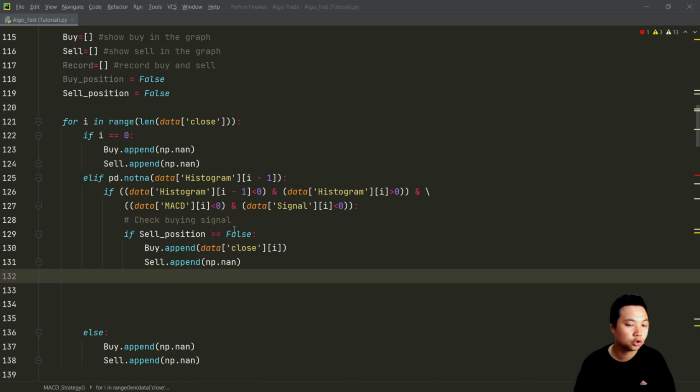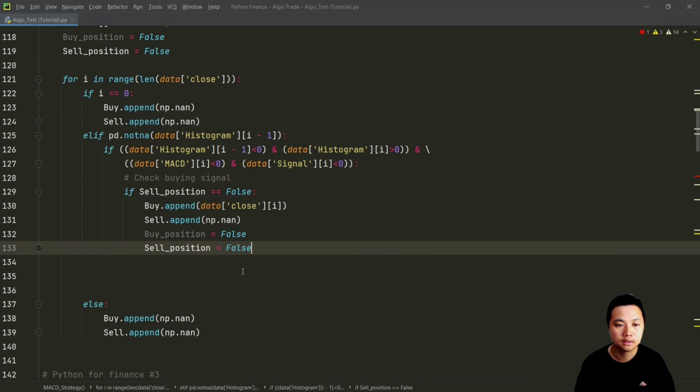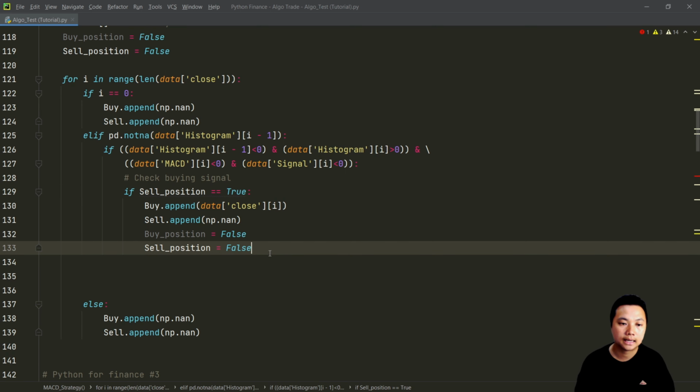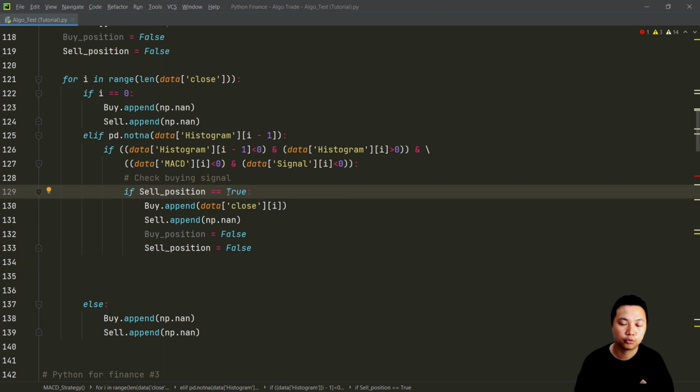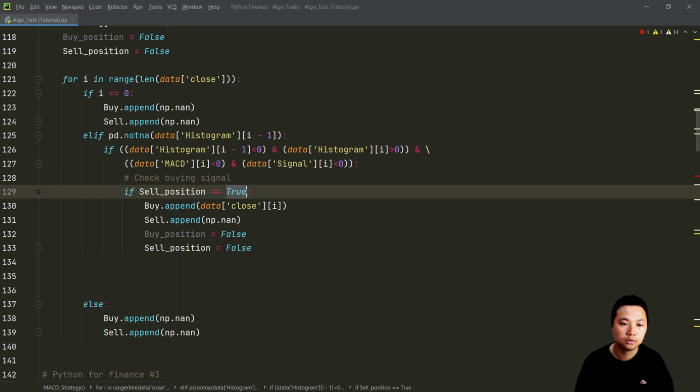But now I need to switch. I need to make sure that the position is correct, because if I have a sell position, this should be true. If I have a sales position, and then I buy something, these sales positions become false from true.